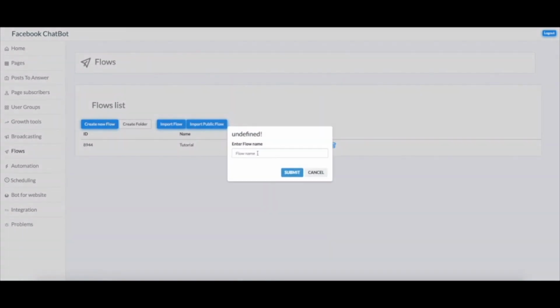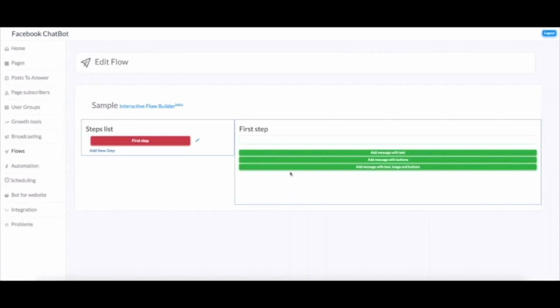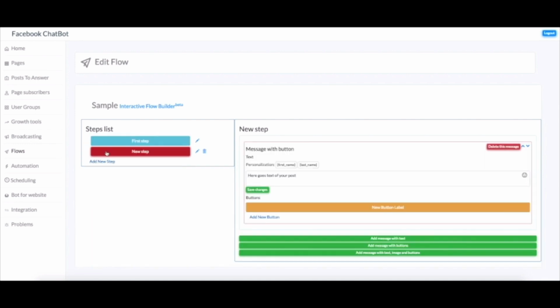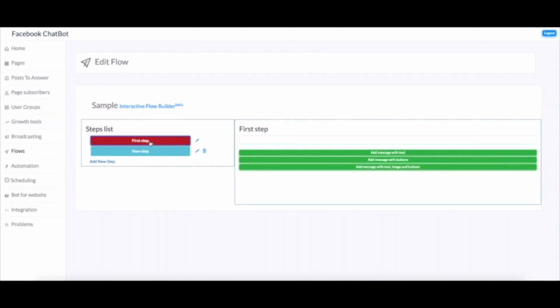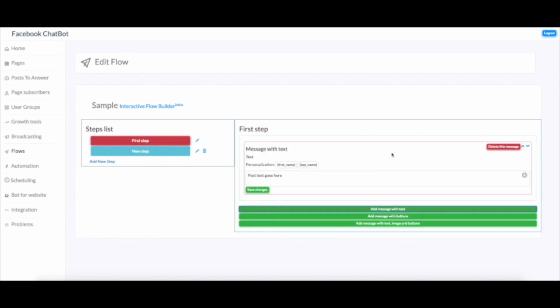by clicking here. Okay, I'm just gonna create a new one so you guys can see the process, and I'm just gonna choose simple as its title. Here I'm using the interactive flow builder. Okay, we also have the classic flow builder, which I'll be showing you next. They work in a really similar way. You can add new steps by clicking here, and you can choose to rename them by clicking on the pencil icon. If I'm working on the first step first, I have the option of adding a message with text.